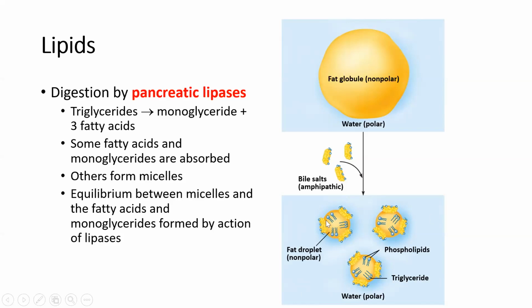them are converted into monoglycerides or fatty acids and absorbed into the cell and then further absorbed across the basolateral membrane. So basically the equilibrium that exists between micelles and free fatty acids or monoglycerides really depends on the action of lipases. And so that is going to be determined by how much fat is in your diet. That'll determine whether or not we're going to have most of that being stored as micelles and circulated that way, or most of that converted to monoglycerides and fatty acids and absorbed that way. That'll be dependent upon your diet and other things like that.